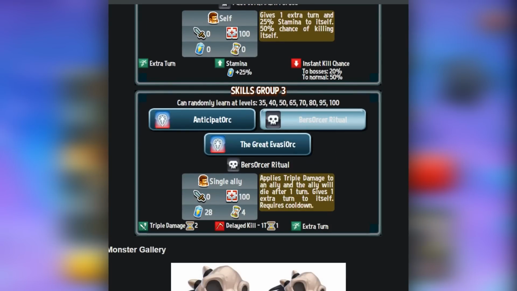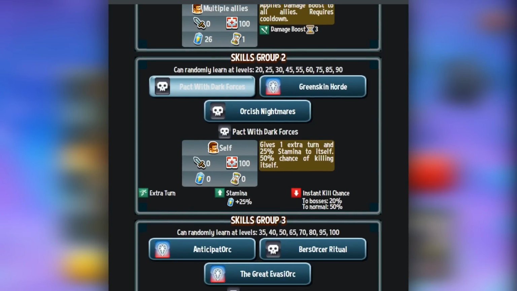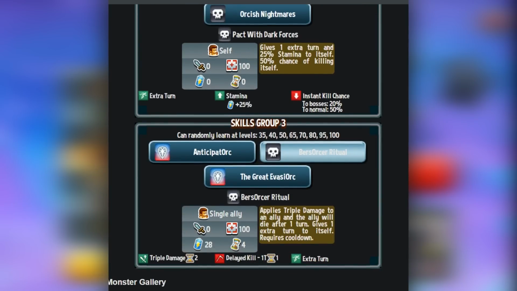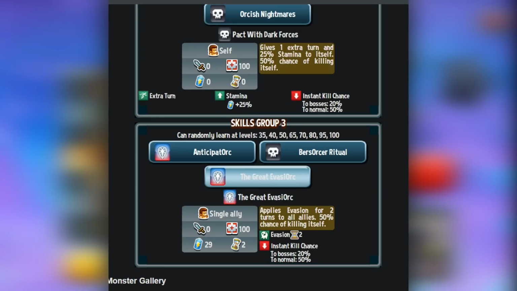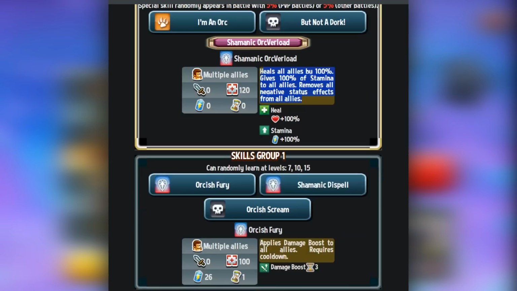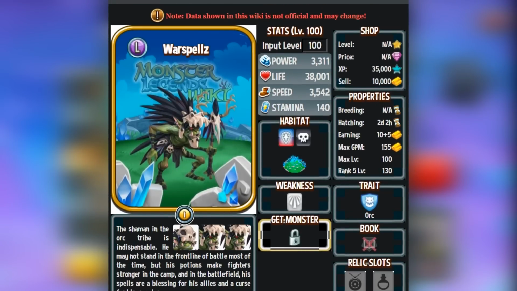You can literally do Berserker Ritual, right? Give an extra turn, you can do Pact of Dark Forces until you can do Berserker Ritual again and give both of your allies triple damage. So now 2 of your allies have triple damage. You can do Pact of Dark Forces and keep spamming it till you have your ult, and then you can give everyone evasion. Like, it's insane. If it works out because of Lord Pumpseed's trait, that'll be pretty awesome. So yeah, that's the synergy with war spells I want to mention.